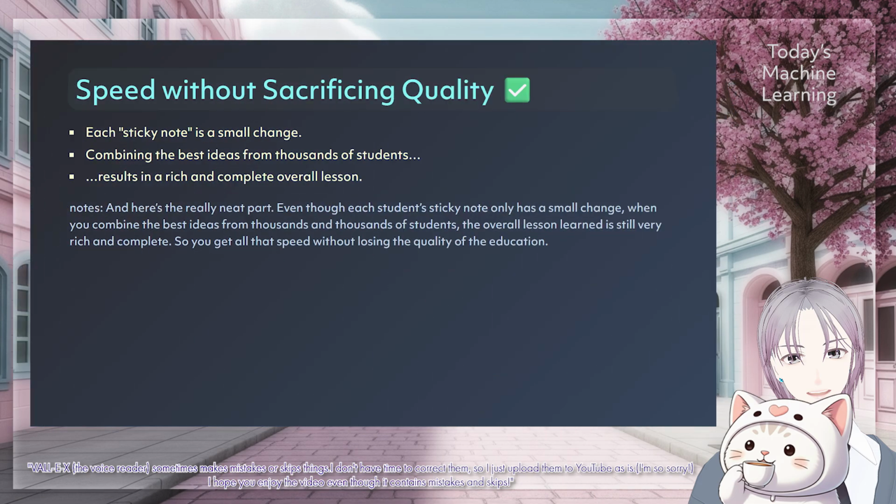And here's the really neat part. Even though each student's sticky note only has a small change, when you combine the best ideas from thousands of students, the overall lesson learned is still very rich and complete. So you get all that speed without losing the quality of the education.